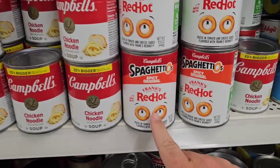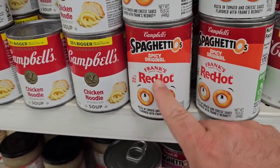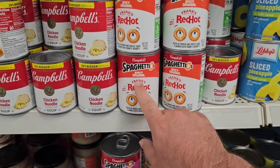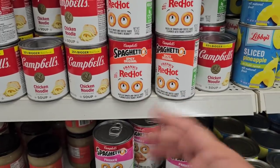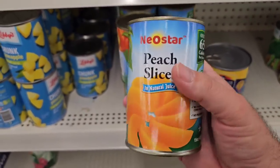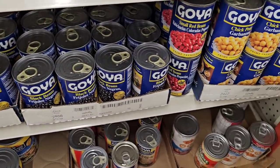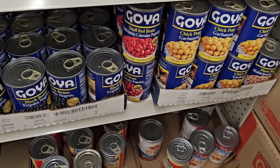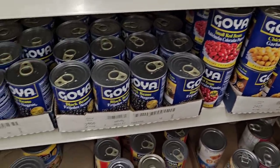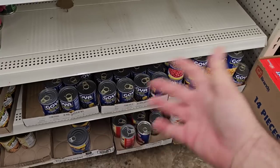Somebody asked about the Frank's Red Hot again. I did try this during one of our live shows — like I said, I would try this without the can. I did not care too much for the can. In my honest opinion, I would rather have a can of regular SpaghettiOs and then just add a little bit of Frank's Red Hot to it — I think that would be better. We did get some pretty good comments on the Neostar canned fruits — $1.25, that's a good deal. More of the Libby's right here. And down here we've got the Goya beans, still $1.25 — pretty much $1.50 or more anywhere else. They got the Garbanzos, Pinto, Red Beans, small Red Beans which are really good, and Black Beans which are really good. $1.25 a can — you're saving 25 cents more than anywhere else. At Kroger they're $1.50 and I have a feeling these are going to be going up.